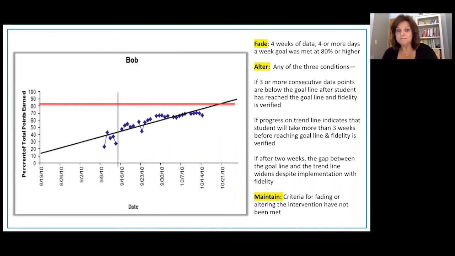Okay, I do have one more question that would be good for this slide. How much data is enough for trend line interpretation? That's a good question. So let's say this wasn't clearly linear, let's say it was kind of all over the place for these first 3 weeks, but he still hadn't reached his goal, we're still going to do some altering. His progress on this trend line is pretty clean, and it's by design because this makes us think, let's just keep going. But most of the time it won't be that clean. But if he's not reached his goal, then we're still going to go by those decision rules.